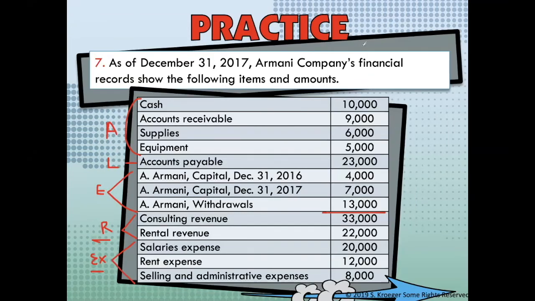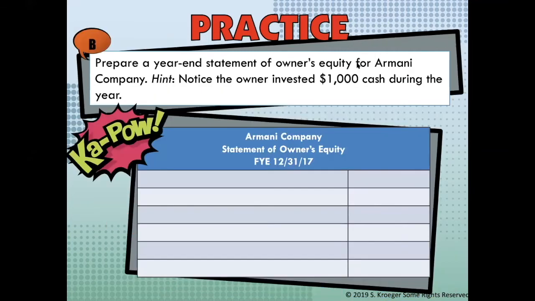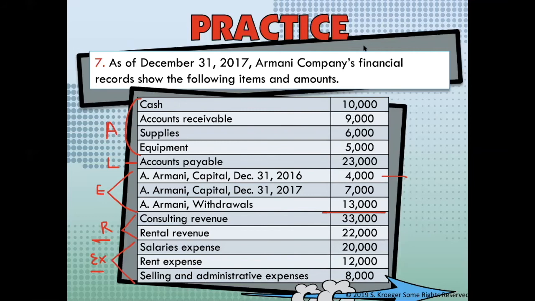Remember, the owner's equity statement begins with the capital balance at the beginning of the year. We will then add any additions to it, which would be our net income, which we just found in Part A, along with any owner investments. I would like to point out in Part B, I did give a hint that the owner did invest $1,000 cash into the business. So there is an owner's investment here. Other items that would go in the owner's equity statement would be the withdrawals. And then if there was a net loss, which there wasn't, there was net income, so we don't include the net loss line.